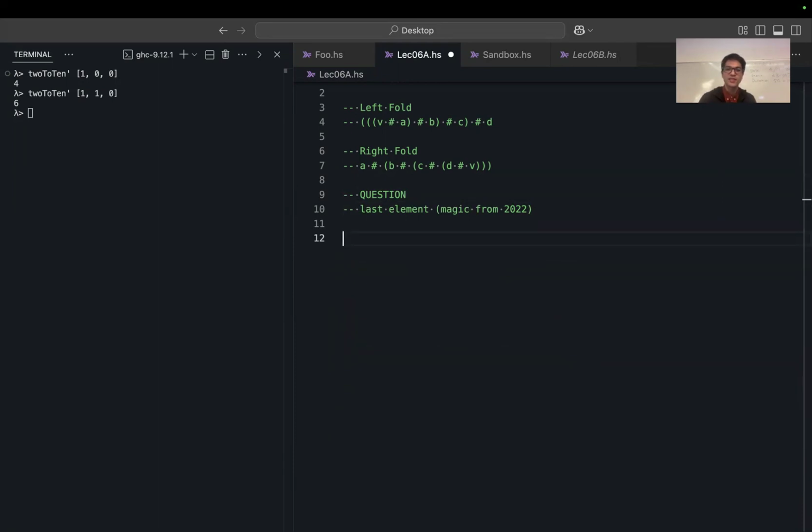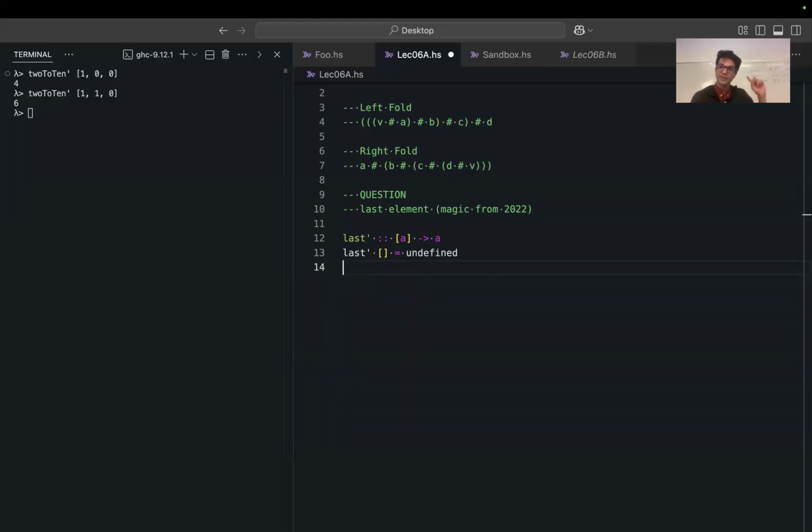Okay, so the question is this. We want to define a method called last, which takes a list of A and gives you back A. But we've defined this to be the case. And undefined you can't define. As soon as you evaluate undefined, you throw an error. So this doesn't count as a pattern. This basically counts as raising an error.